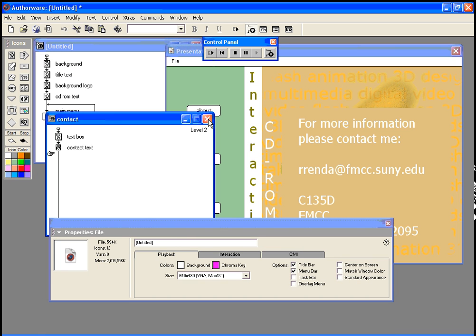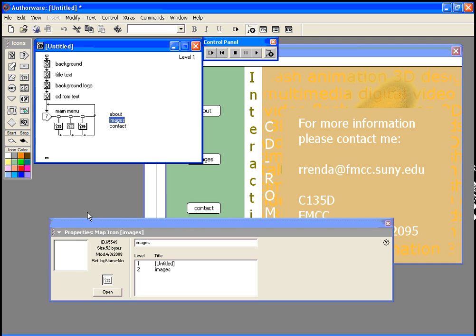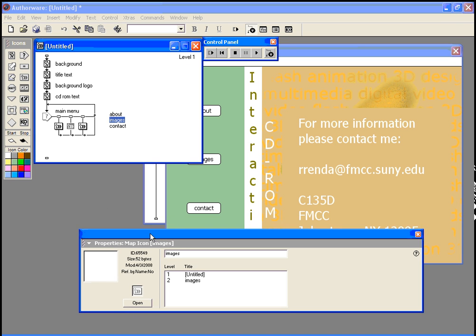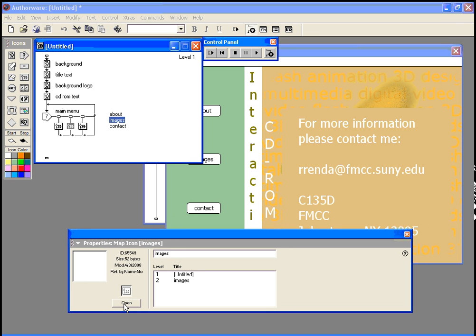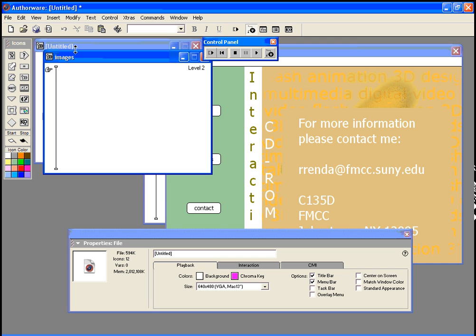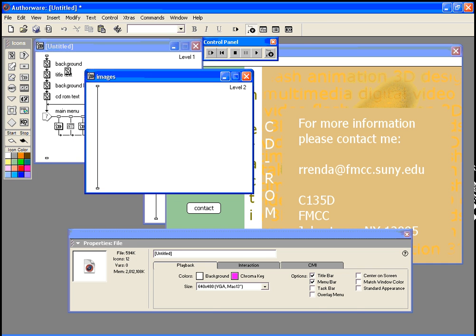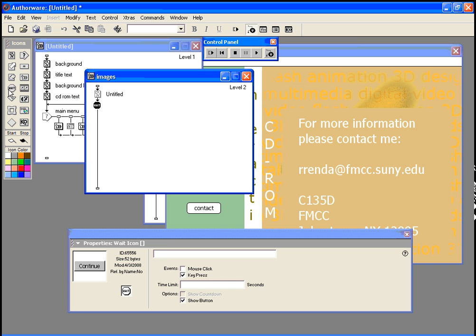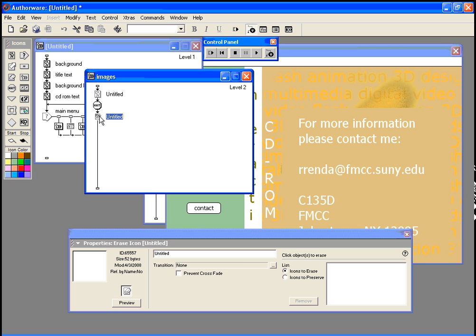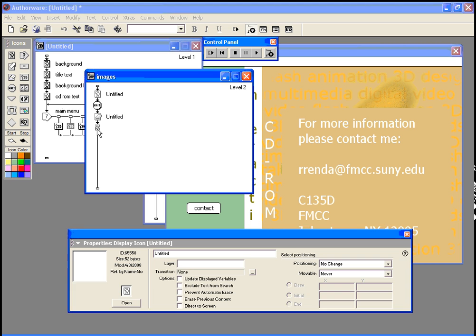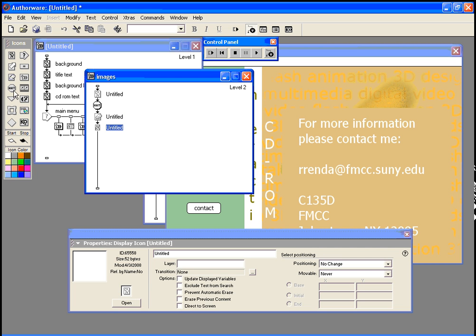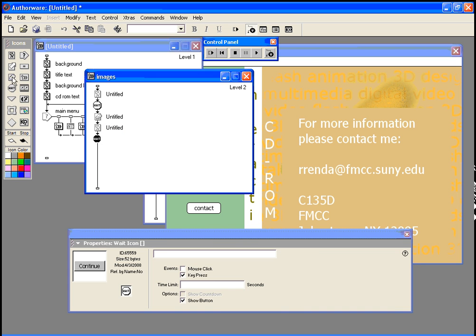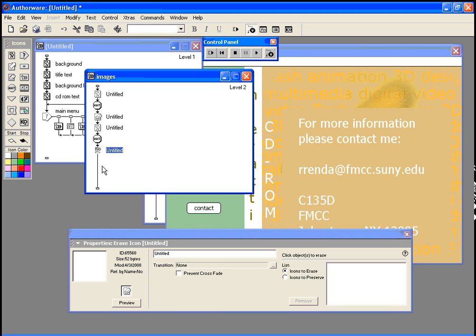Okay, so now let's go through and we'll put some images in here. And we'll open up this one. Now I have 3 images, so I'm going to open this up. And I could put all 3 images on here. Image 1, then I could do a pause, then I could erase image 1, show image 2, and I can plan all this out before working on them. And then erase, or wait, and then erase image 2, so on and so forth.